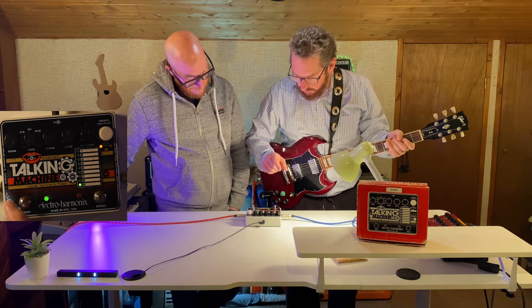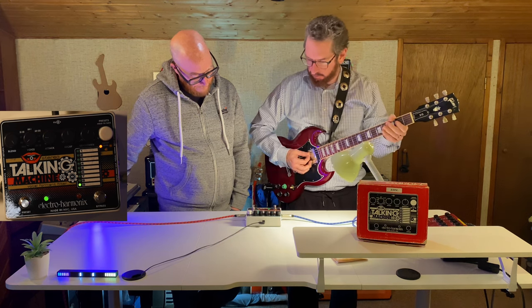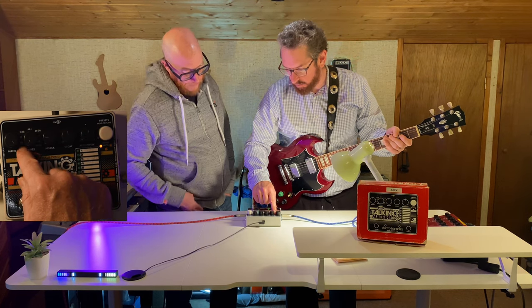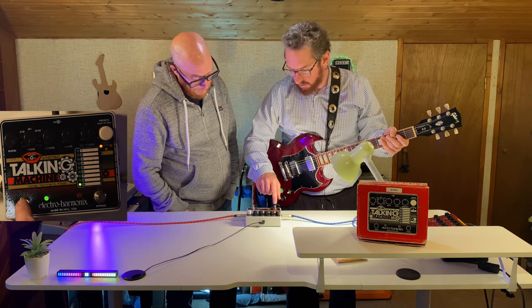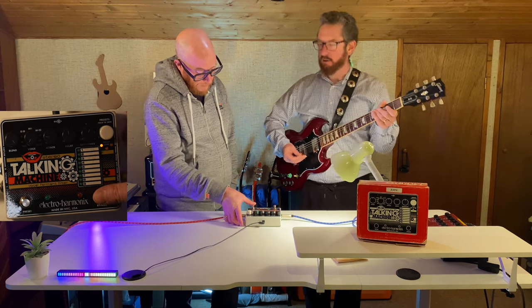So, I propose that we start without the expression pedal, right? And you try starting with the wah and the blah, blah, blah, and then go round. Fiddle with a few things, see what you like. When you get bored, go into the presets. Turn the presets off for now. Right. So, hit go.